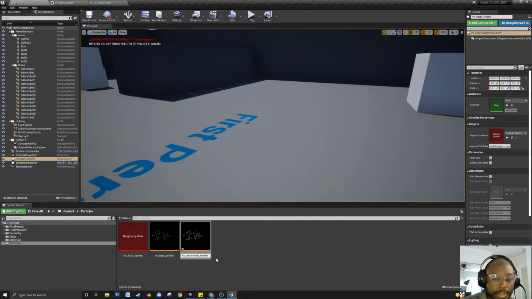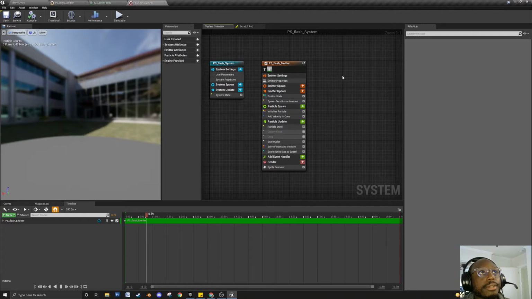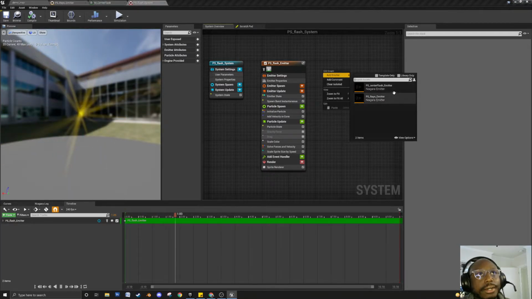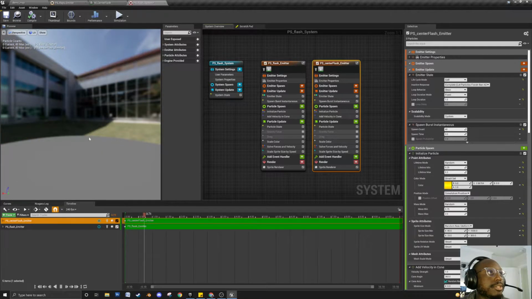Actually, before we do that, let's jump into our system here, and let's add in our center flash. So it's going to look just like double the rays, which is fine. It still looks like a big flashbang, which is cool.